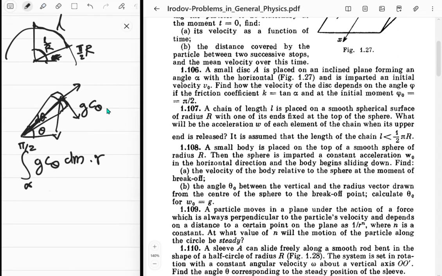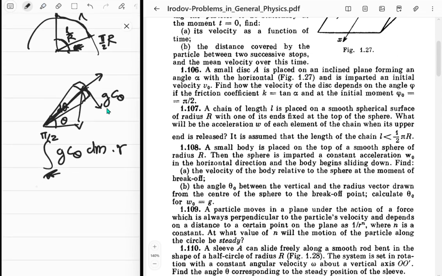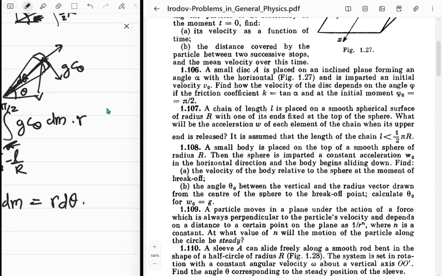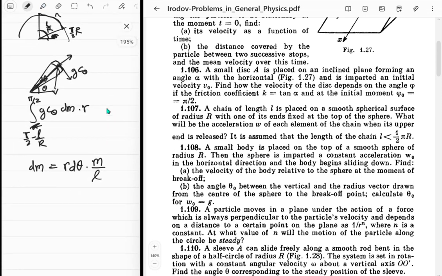Yes. Like alpha will just be pi by 2 minus L upon R. That should do it. So what's dm? dm is r d theta, that's the length, times the linear density, which is just small m, the total mass of this thing, upon the length. So what we're doing is integration of mg upon L cosine theta. You also got r out actually. So you got 1r right there and 1r right there. So mgr squared upon L.